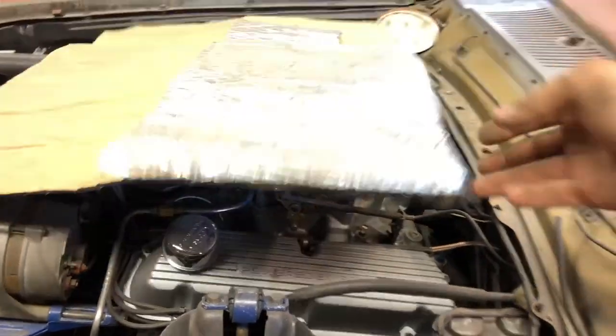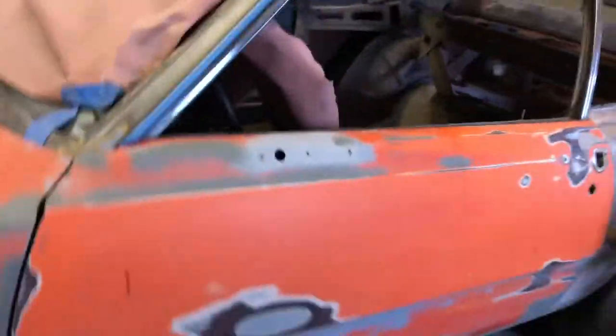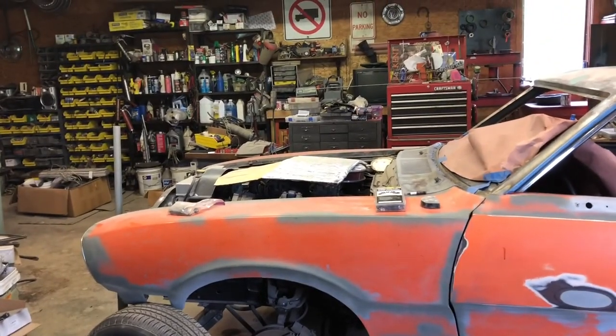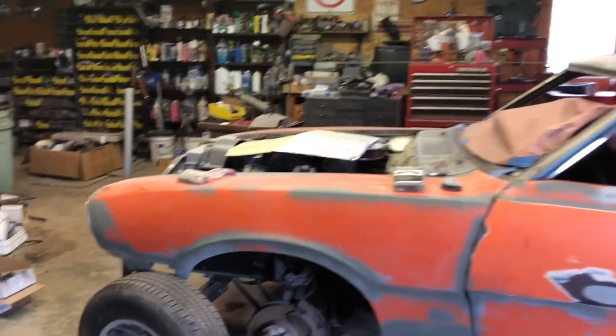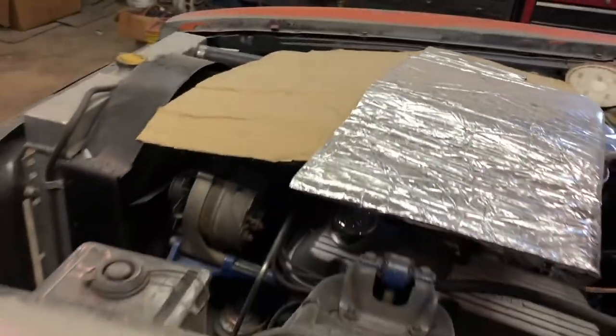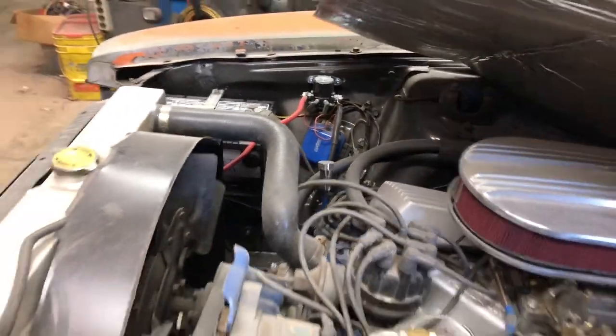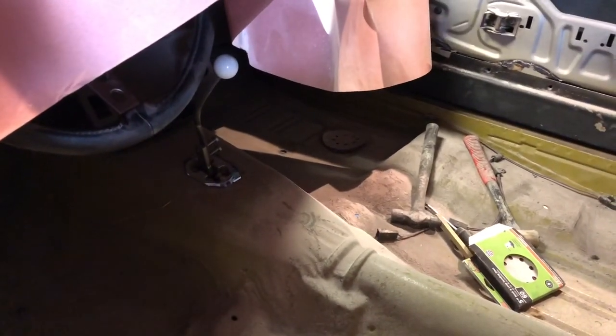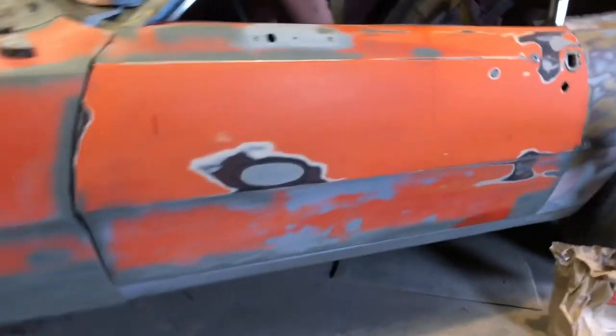And this is a factory 72 grabber, but it's got an 80s model 5.0 Mustang or Ford F-150 motor. Actually, it's an F-150 motor because there's provision for the dipstick back here, but it has the front cover off the original car, so the dipstick's up there now. And it's got a BorgWarner T5 with my homemade shifter on there out of a Mustang. So it's gonna be fun.